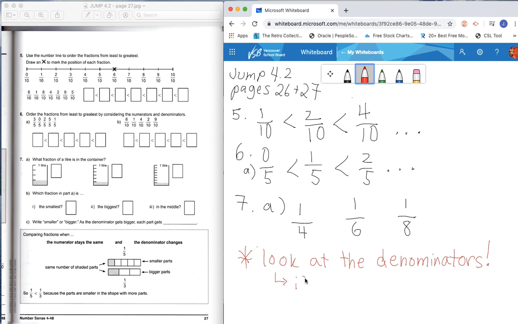And if the number is bigger, it is the smaller fraction. Okay, you might think, oh, bigger number, bigger fraction. No, when it is the denominator, if it is bigger, it is the smaller fraction. Okay? Only in the numerator, if it is bigger, then it's the bigger fraction. When you're looking at denominators, it's the opposite of that. Okay? That's the end of this video.